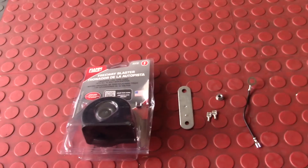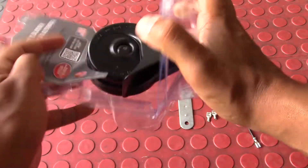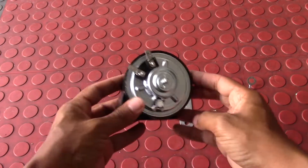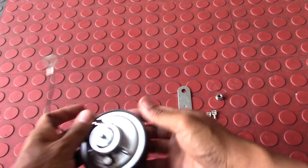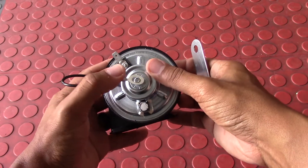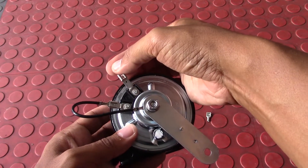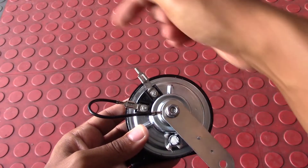There are two ways you can install these aftermarket horns. One way is to cut off the pigtails to your original horn connector and splice in the new wires. I don't like cutting my original connectors in case I want to use them in the future, so I'll do a tap-in and splice. To do that, I take the ground wire that came with the horn — you can make your own if it doesn't come with one — plug that into the grounding location on the horn, then loop it onto the bracket mounting screw to create the grounding location. That way I don't have to splice or cut into my ground wire — I'm grounding directly to the car.